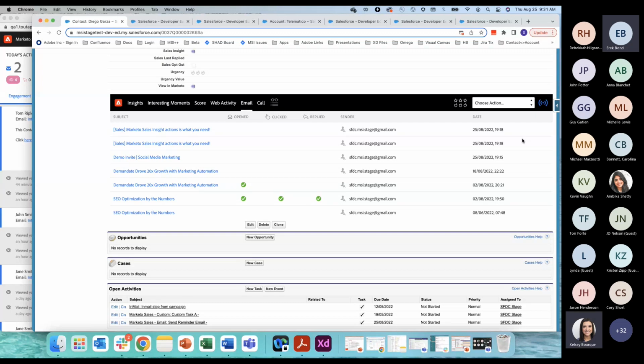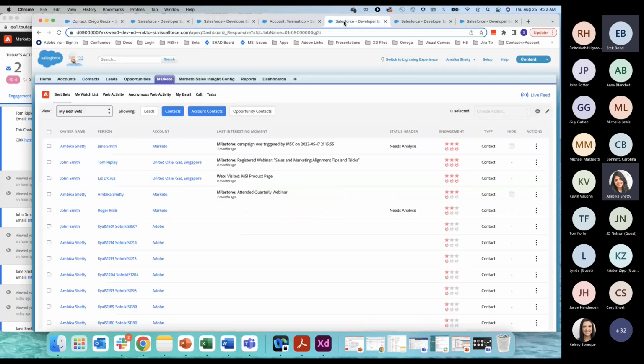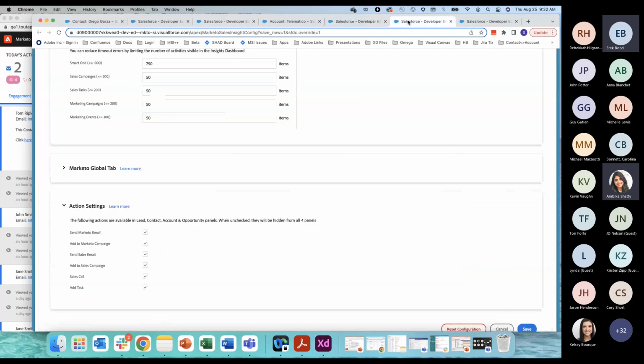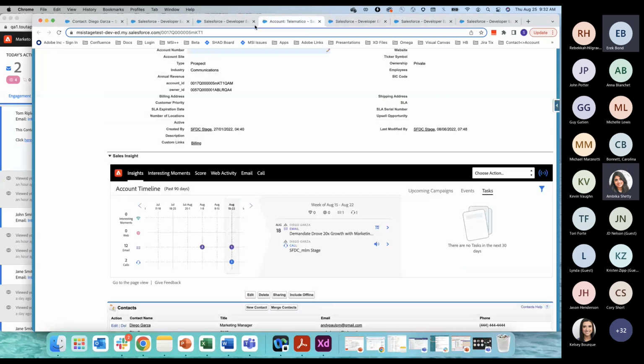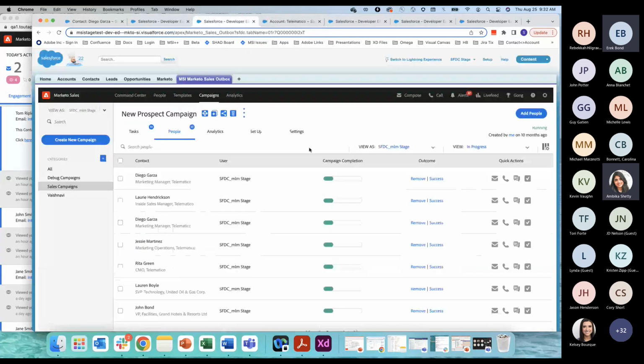Linda wants to know, are there controls of number of contacts that can add to campaign/send email at once? Thinking about spam law, compliance, and risk. So the maximum number of contacts that you can add is 200. But in addition to that, you can also lock down the number of, sorry, let me just go into the UI so I can show you real quick what that looks like.